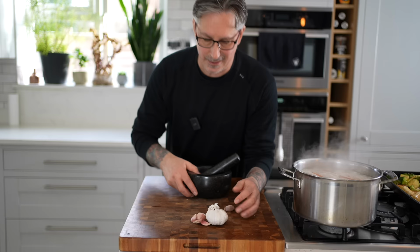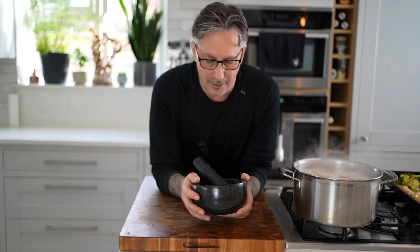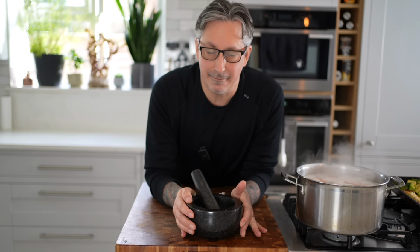I'm gonna make a garlic butter herb mash. I'll have to do a video on the gadgets and stuff that I actually do like to have around the house that make life simple. And this is one of my favorite tools to use because it gets so much flavor out of regular herbs and whatever you want to smash in it.